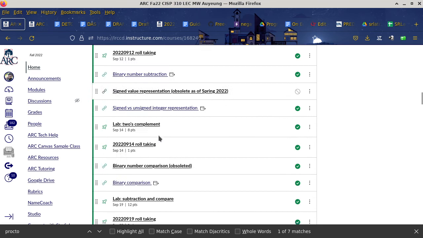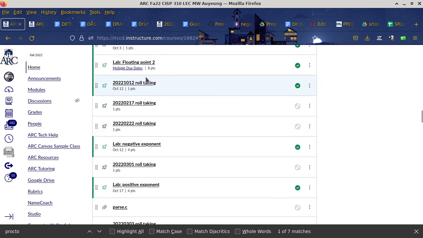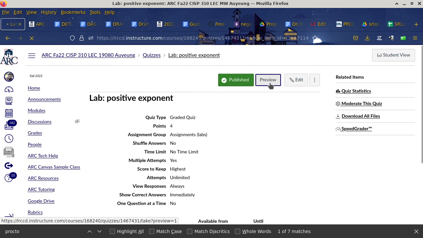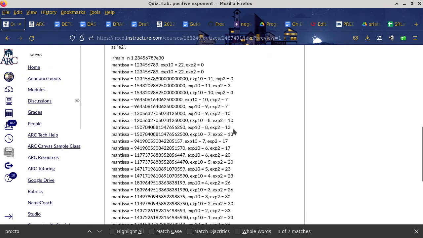So this is a floating point all the way to the bottom. And this is a positive exponent. And in the description, I showed you a few things. So right here, I think, oh, okay, it's definitely not doing what we thought it should be doing, because this is taking a slightly different approach.